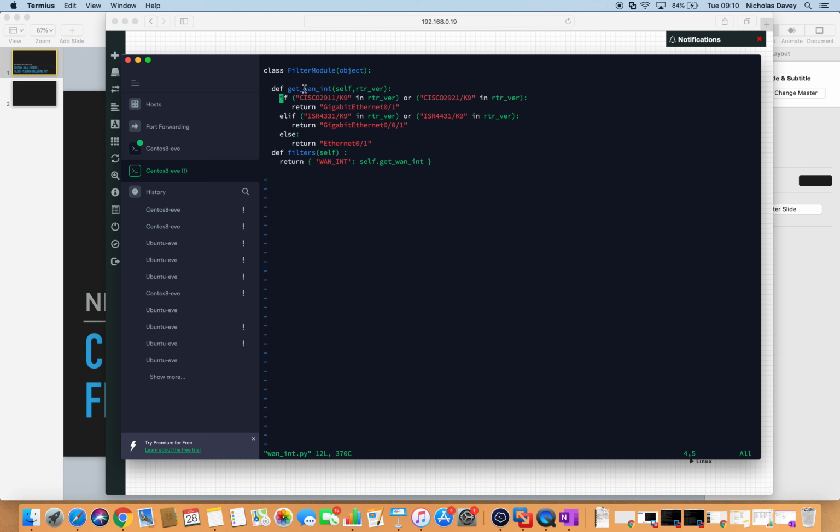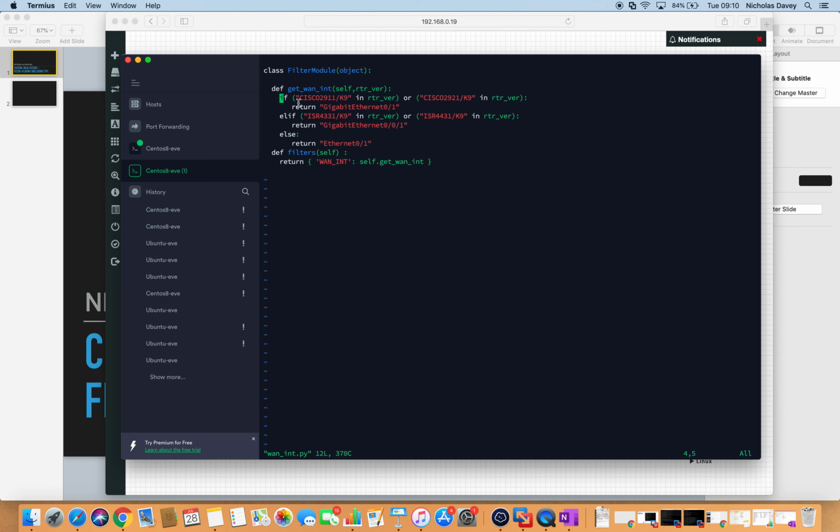So I've created a method called getWANInt. What I want to do in this filter plugin is return the WAN interface of my routers depending on the model of the router. So I'm passing in a show var, which I will capture in a playbook, which I'll show in a second, and I call that variable here router_var, and then I simply have an if else conditional.